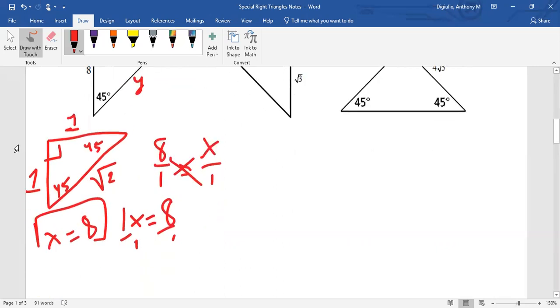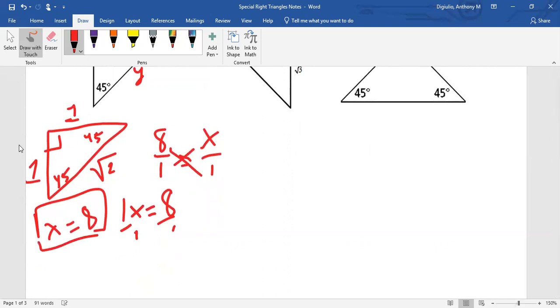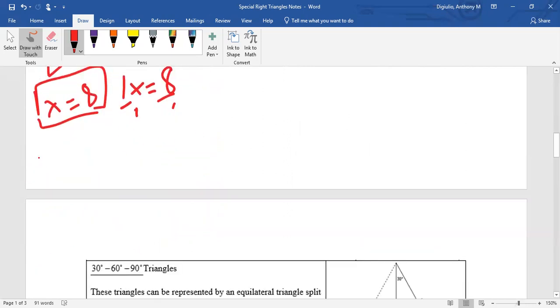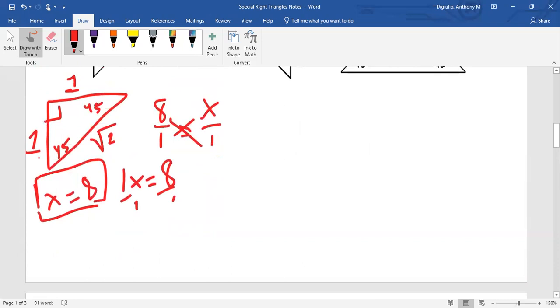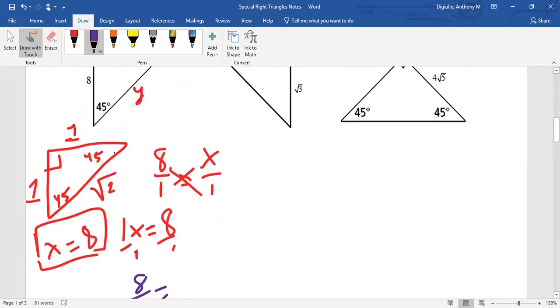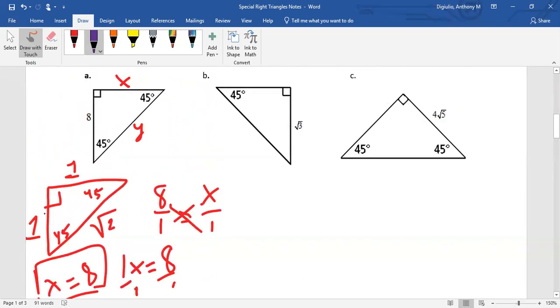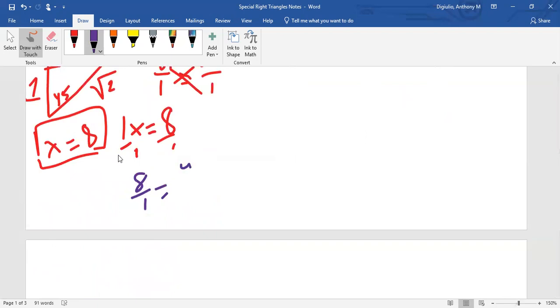There we go. That's all we needed to do to solve for that one. Now, when I set up this next one, I'm going to scroll a little bit lower down and do it in purple, right? I had my 8 over 1. I'm going to always use that same one. If they give you something, you should probably use it, all right? So I have my 8 over 1 equals my hypotenuse here, y, over root 2.